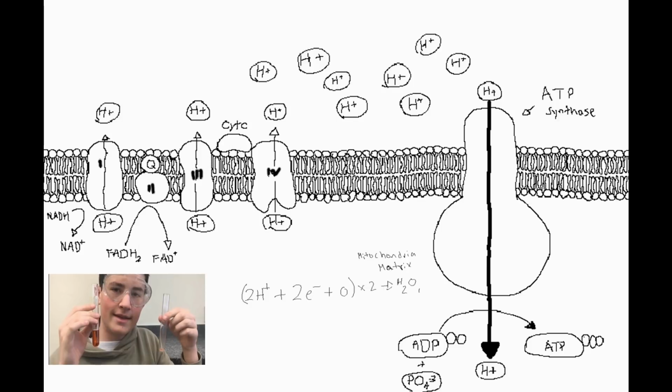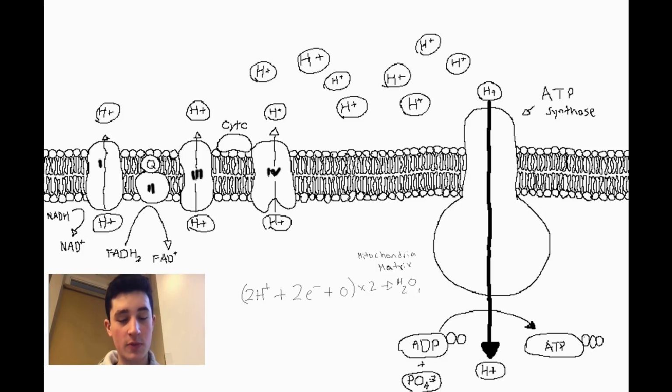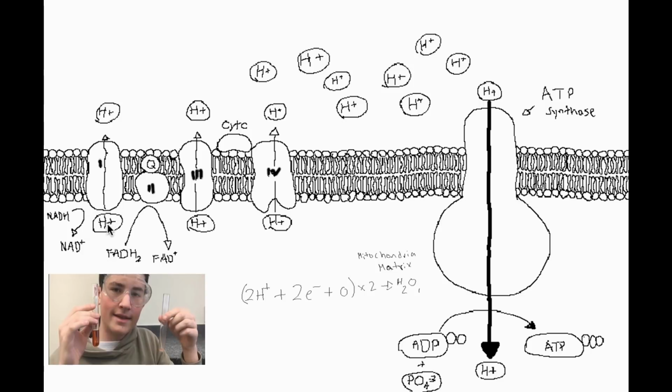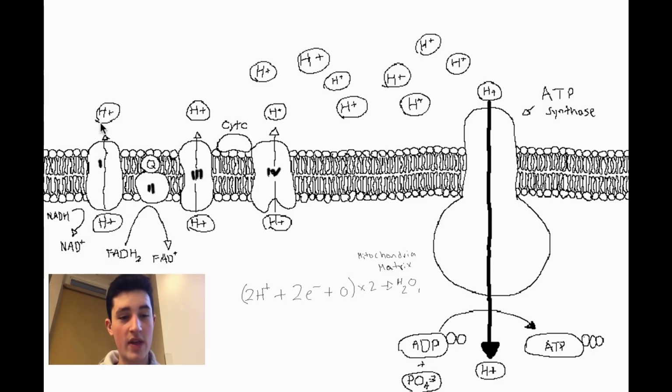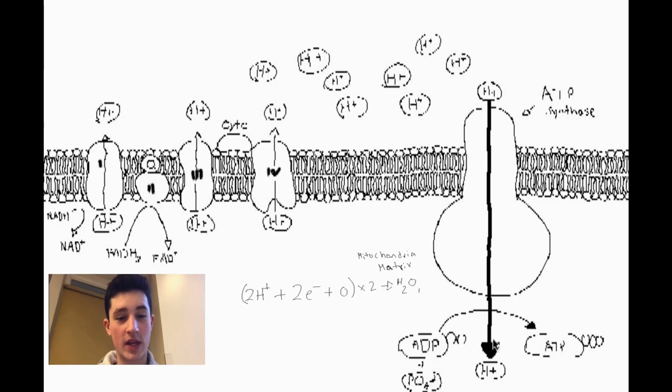NADH electrons form roughly 3 ATP. FADH2 electrons form roughly 2 ATP. This is due to the different complexes that they release their electrons into. As the electrons move through complex 1 through complex 4, the hydrogen ions are being pumped out into the intermembrane space. Then the hydrogen ions will come back into the matrix inside the mitochondria through a protein called ATP synthase, using energy from the previous release of energy from the coenzyme Q and cytochrome C.